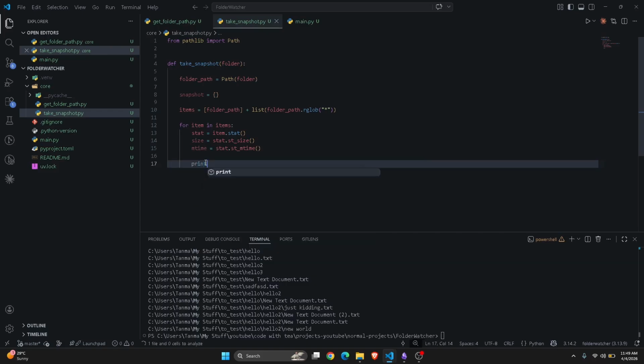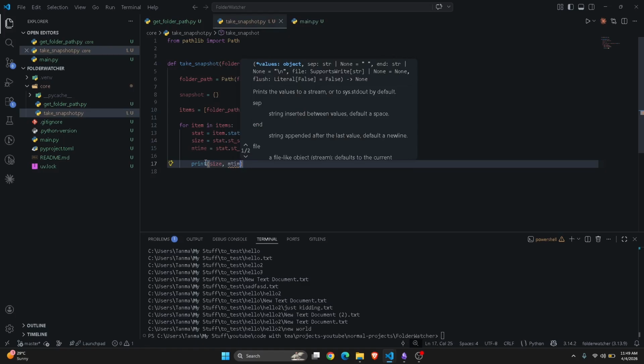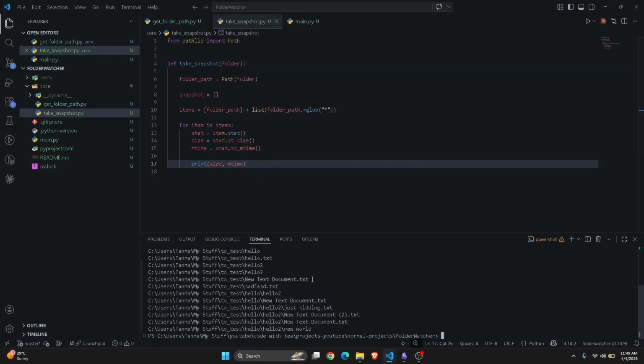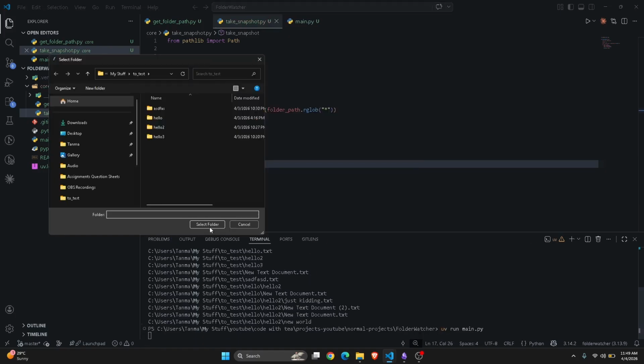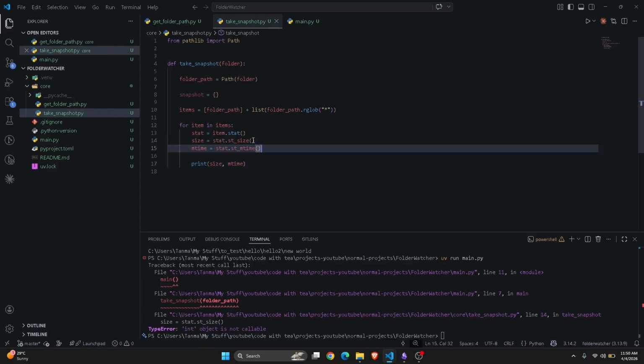Let me just try to print them because I really don't want any sort of error. Yeah, I thought so. Here I'm getting an error, int. I think it's unnecessary for me to use parentheses because it's not a function.